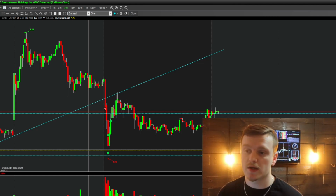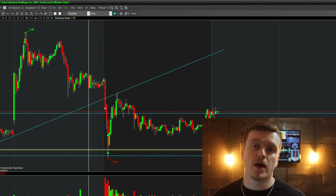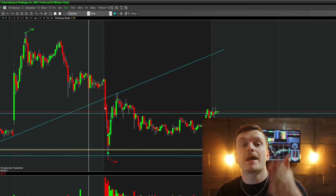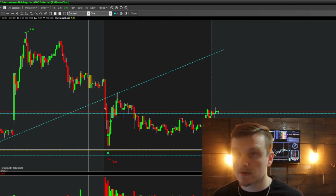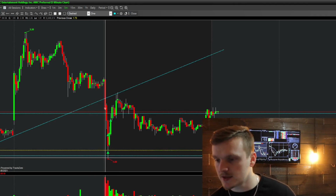And this is where you can start getting into halt down territory and some really profitable territory. But as it started to bounce and went down 1%, down 2%, back up to down 1%, back up to break even, I took 2/3 profit, so now I took 1,000 shares total. At this point it was 172. I think I took it right here.